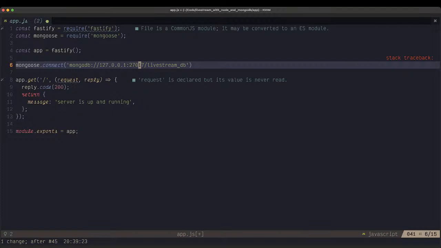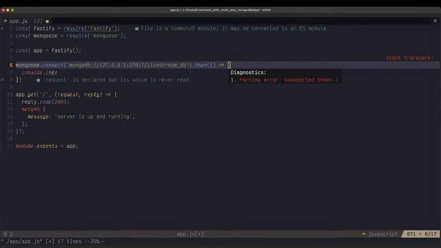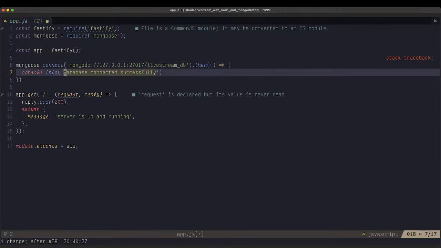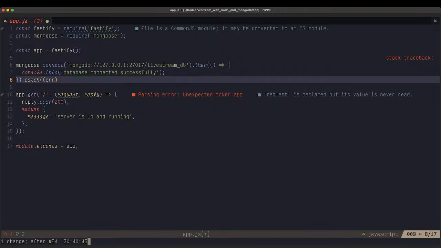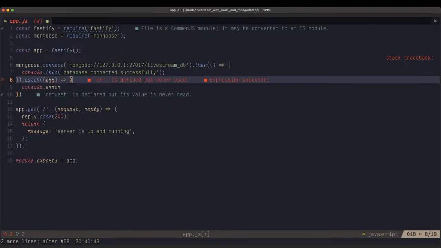Then, like I said before, it's a promise-based function, so you need to call the promise, make sure you resolve it, and catch any error that comes through. Then the next thing is we want to catch if it has any error. If it has any error, then we want to console the error.